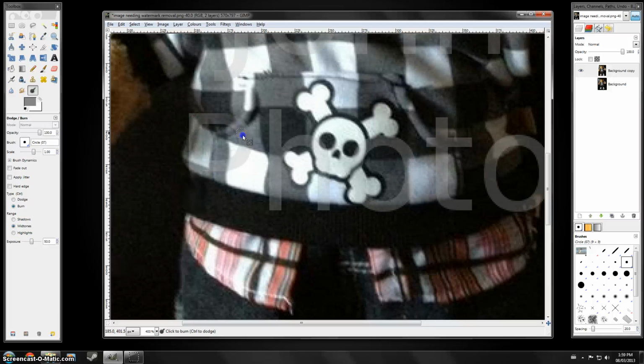As you can see, I'm going around the letter itself to try to obscure it. Because it's transparent and gray, it basically makes the image look lighter. So if you use the burn tool, it sort of makes it darker and kind of undoes what it was originally put there to do, which was to make the area lighter. So we burn a little bit, blur it a little bit. Let's zoom in a little more.